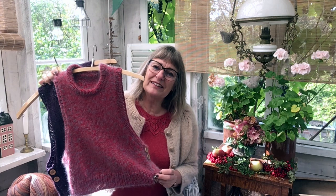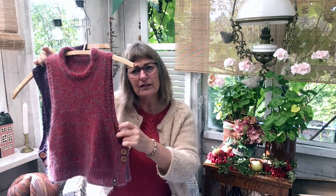slipovers for autumn. And with this pattern, first of all, I took the time to learn the Italian bind off. I know a lot of people have done this for a long time, but I have not, since I often come up with my own designs or patterns when I knit. I don't do the Italian bind off. I have done other bind offs, but the pattern said to sew the Italian bind off, and I thought, why not on a small project? I can take the time and do so. So there are Italian bind offs on this around the sleeves and the neckline, and also in the end here.